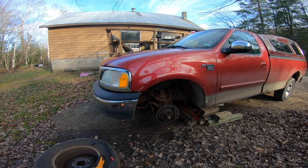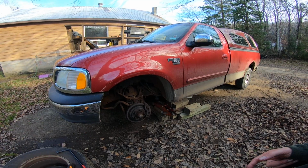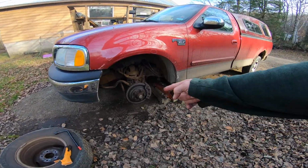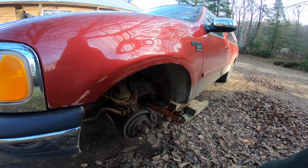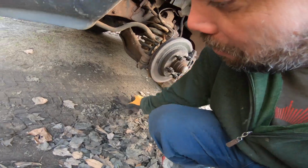But I've got to get my brake caliper, or my brake pad, off the rim. Oh wait, no, I don't, because it just literally fell out on the ground. So let's have a look at this. Put on a glove because stuff's all icky, and I'm a delicate man. I don't want to get my hands all dirty. Well, anyway, let's see what we're looking at.